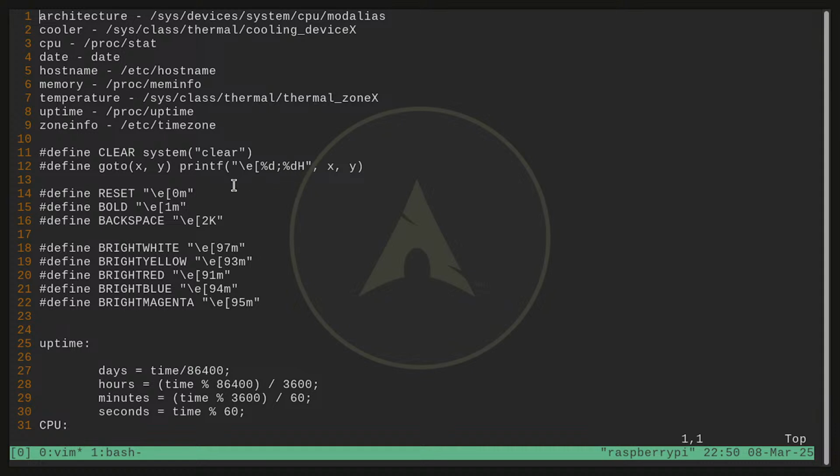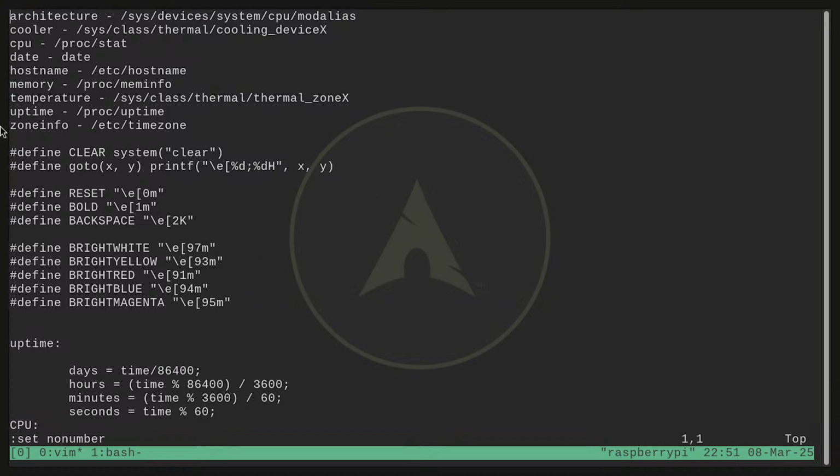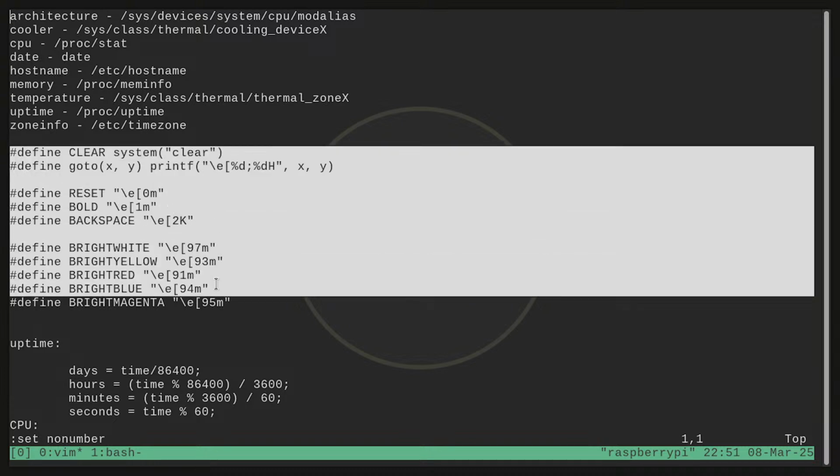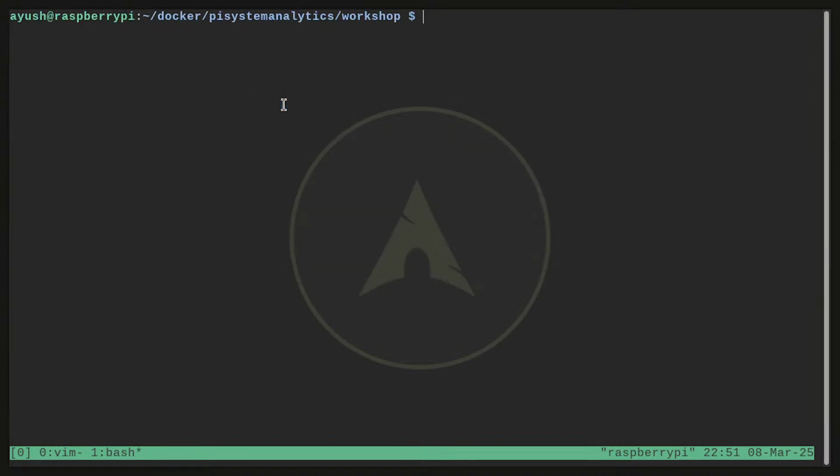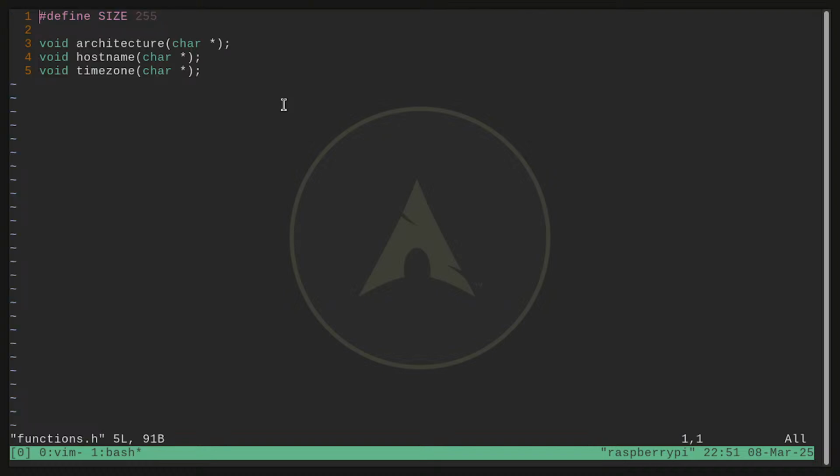For the escape sequences, there are certain particular sequences of strings that can be used to change colors on the screen and to perform multiple operations. Like we can change the position of the cursor, we can bold text, we can use backspace, reset, and everything. So these are the basic data that we will use. I will copy all this and put it in functions.h.